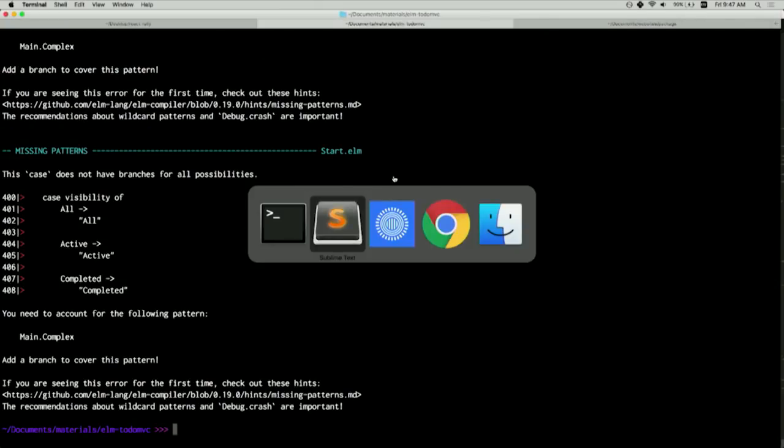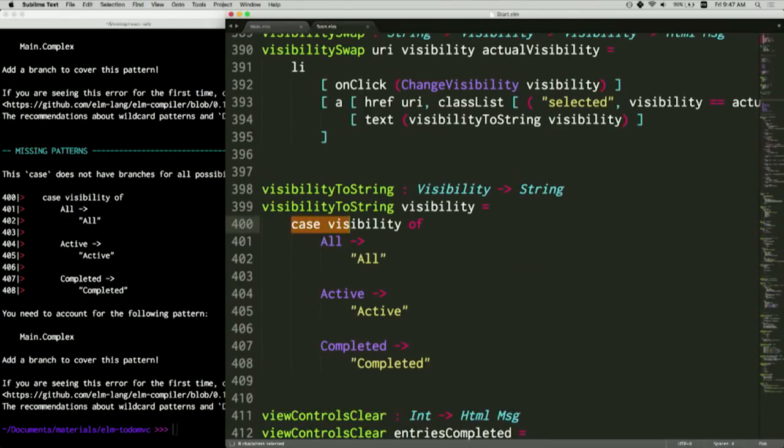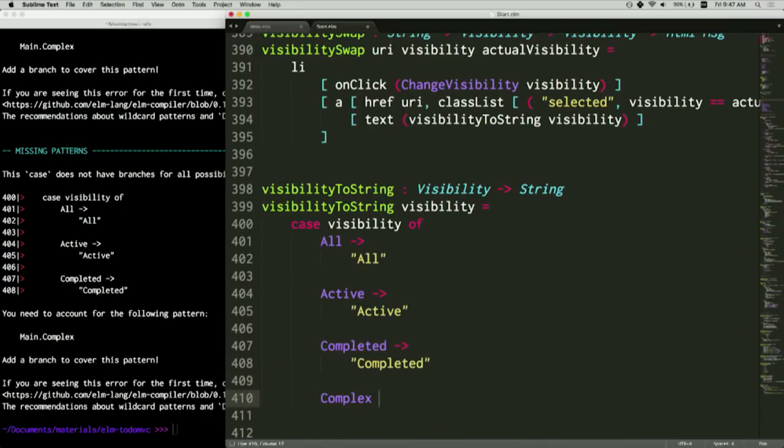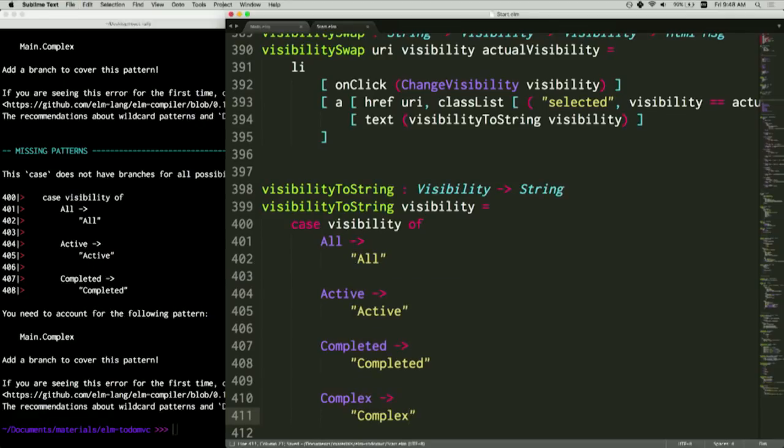And it's saying, hey, one of your cases doesn't cover that scenario. So case visibility. In this case, we're changing it to strings. So in the complex case, we're just going to say complex. And one question you may have here is, why turn it to strings that looks the same as the value? Your designer may say, I don't want it to be complex. I want it to be called fancy tasks. And so you can change that without changing all your code. I think this decoupling is important even if you're not using it at the start. So we'll stick with complex for now.